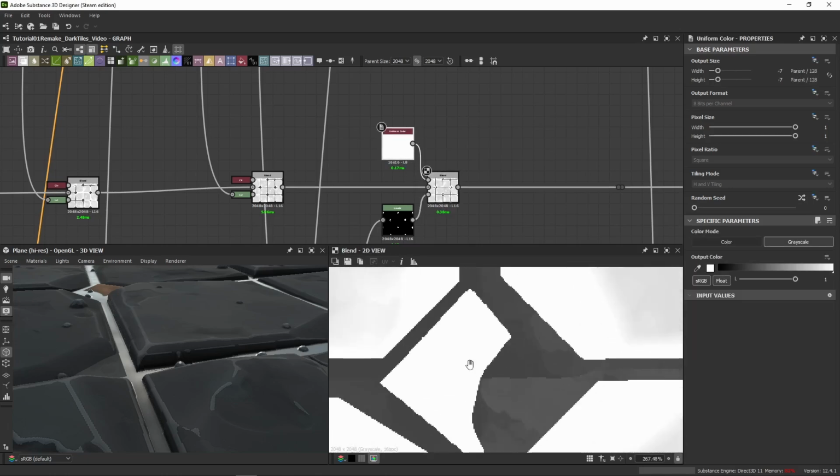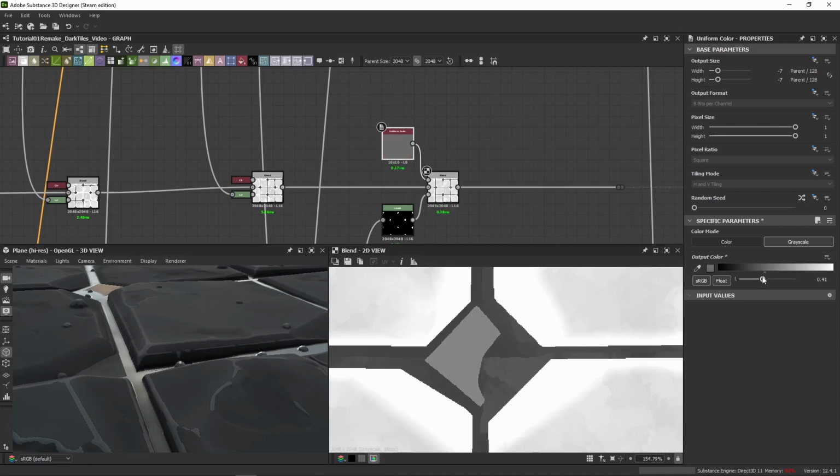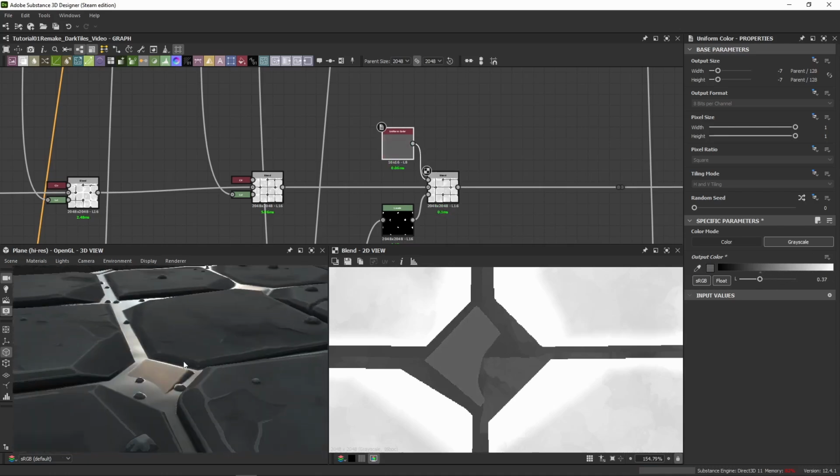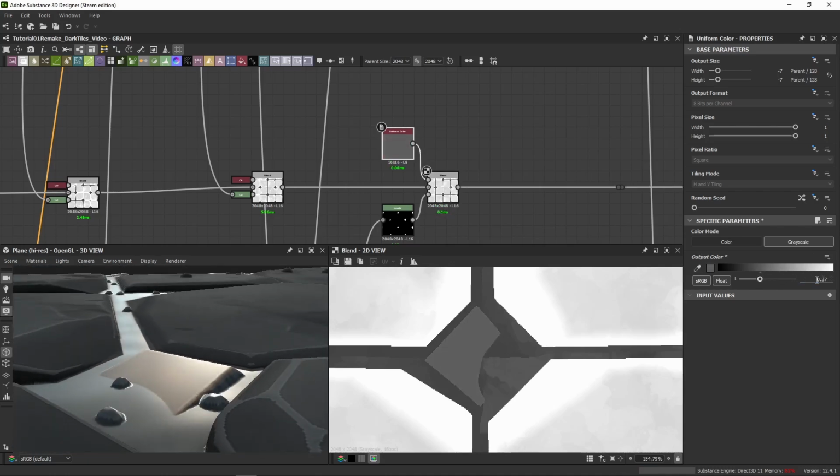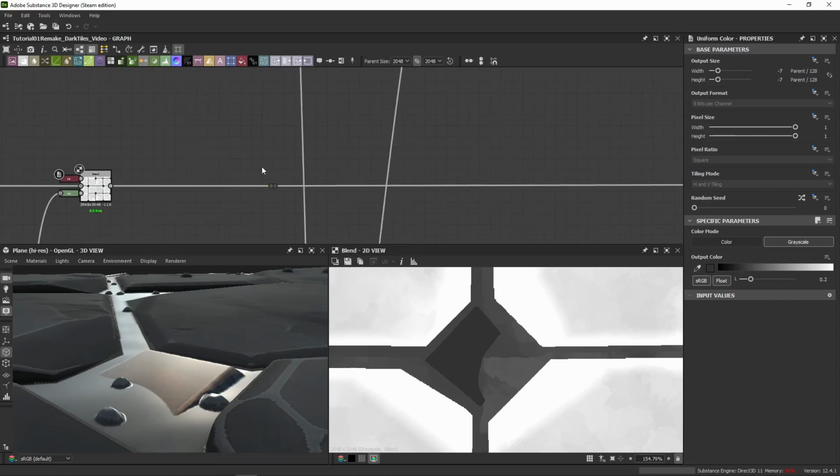So let's find a diamond here. And then I'm going to just lower this because we're making it glossier. And you can see here the diamond changing. It should be 0.2. Because we want these to be like shiny metallic crystals. I don't know if crystal's going to be metallic, but this is fantasy, so it's okay. Okay, then I'm going to dock these two, and that is our base roughness for the diamonds. God, I'm piling up connectors here. Okay.